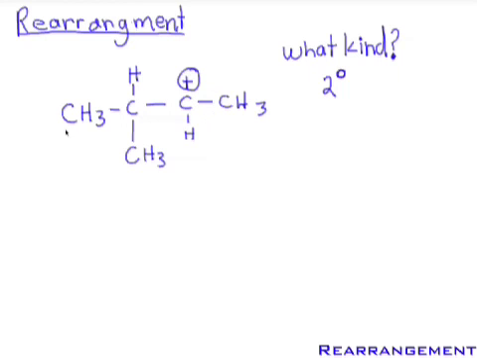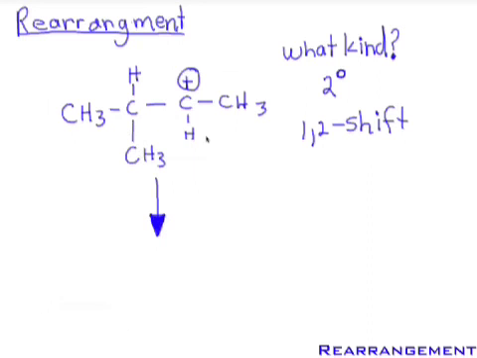Now, if we were IUPAC numbering, we'd number from the end of the chain. But if you want to refer to shifting a group from one atom to another beside each other, it's often called a 1-2 shift. And we're going to shift a group. Now, you can shift methyls, ethyls, hydrogens, but when you do this shift, there is one paramount rule that must be followed. Always shift to give yourself a more stable carbocation. If the carbocation is not more stable, you don't shift. So we're going to consider some possible shifts.